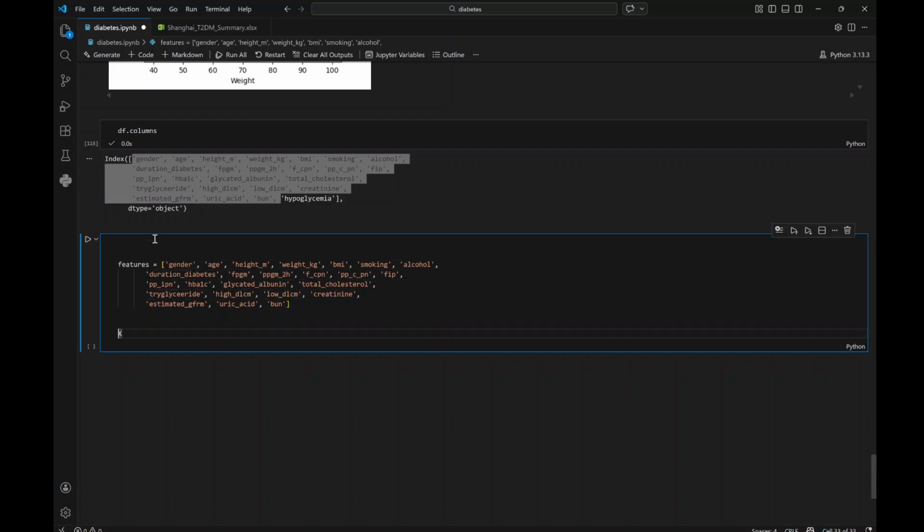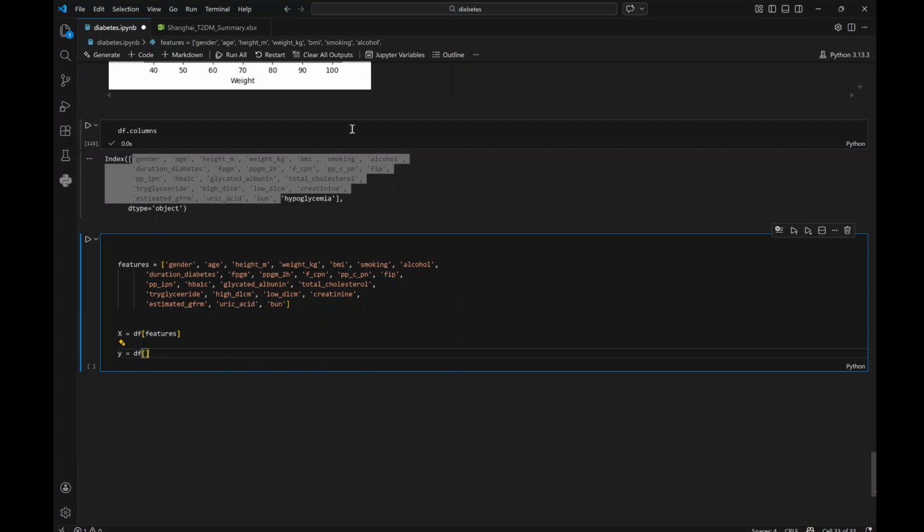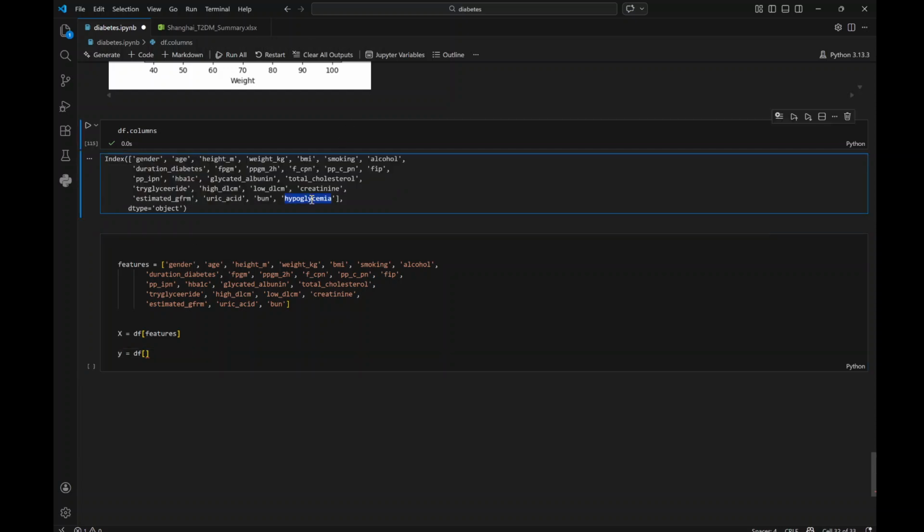So these are our features, and then our target. It means that our X is going to be df of features, and then our Y is going to be df of, probably, hypoglycemia that we have here, because that's our predictor.